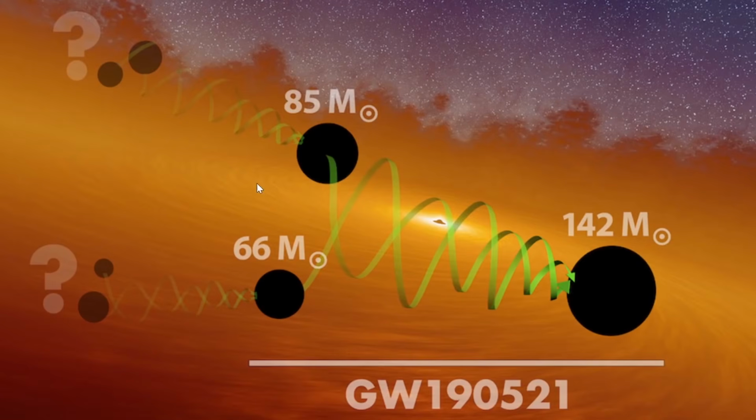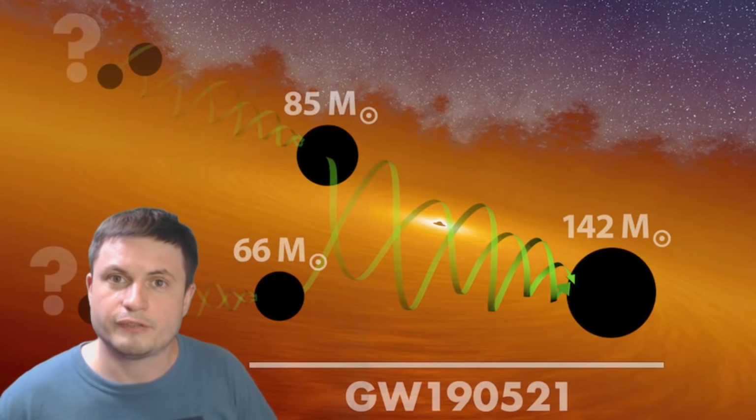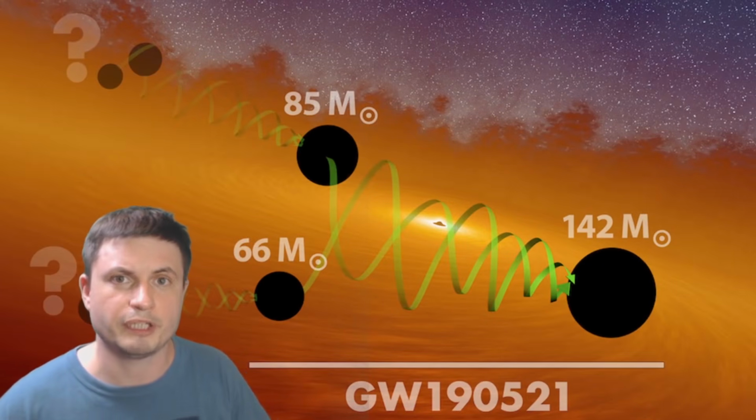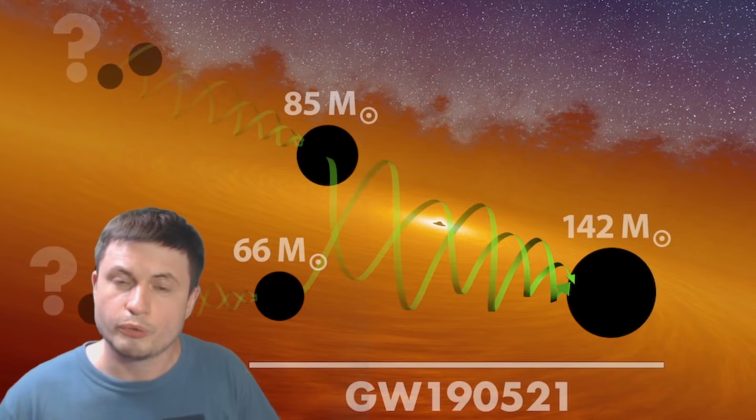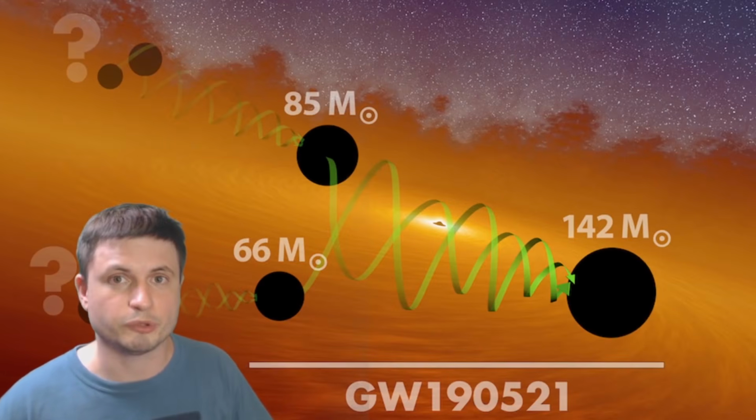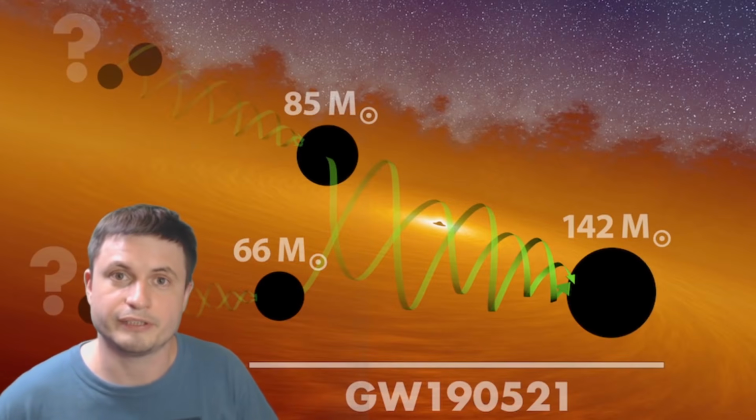The mass of these two black holes is, as you can see, 85 and 66 masses of the Sun, resulting in the total mass of 142 masses of the Sun. This of course means that first of all it created the mysterious and never before seen intermediate mass black hole that we only suspected existed based on some other observations, and at the same time we now know that these so-called impossible mass black holes can exist as well.